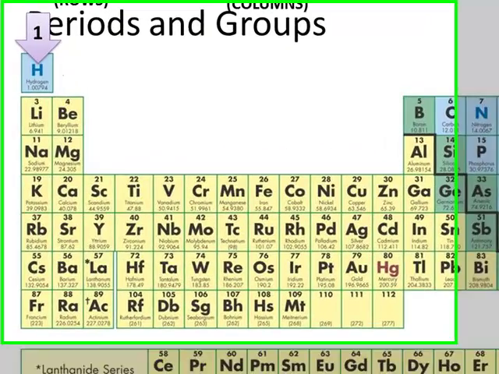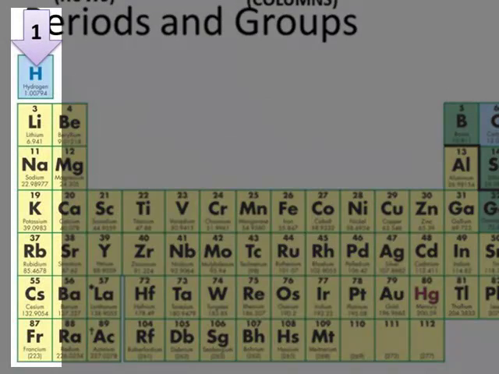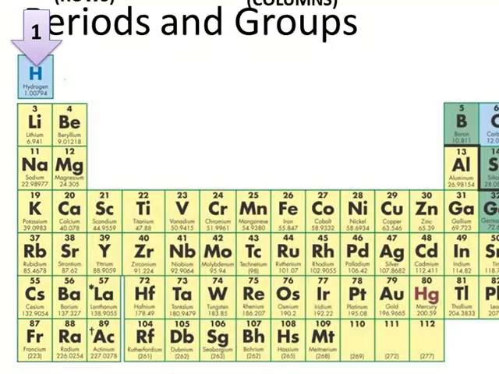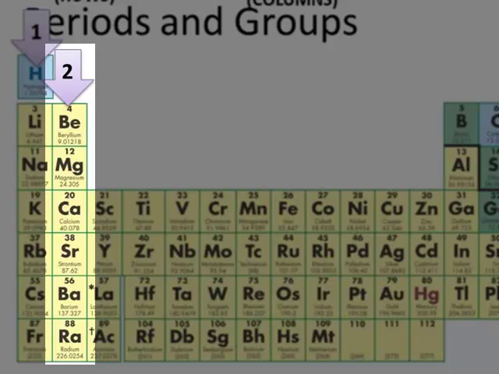Group 1 on the periodic table starts with hydrogen and includes lithium, sodium, potassium, and so on. Sometimes you'll hear hydrogen omitted from discussions about Group 1, and the reason for that is that hydrogen's a nonmetal, so it doesn't really belong in Group 1 from a chemical standpoint. Why is it there? Well, in order to maintain some other types of symmetry on the periodic table, which we'll discuss later, it's still convenient to keep it in that first position. So Group 1 is the first group or first column on the table, followed by Group 2, which starts with beryllium, includes magnesium, and so on.